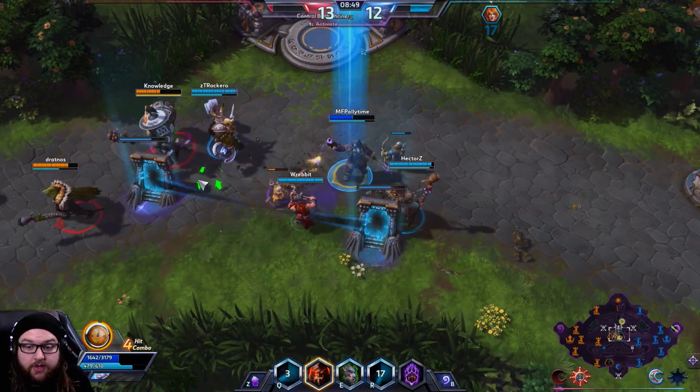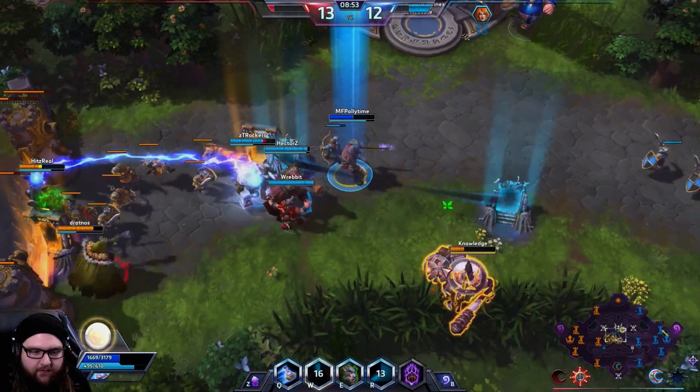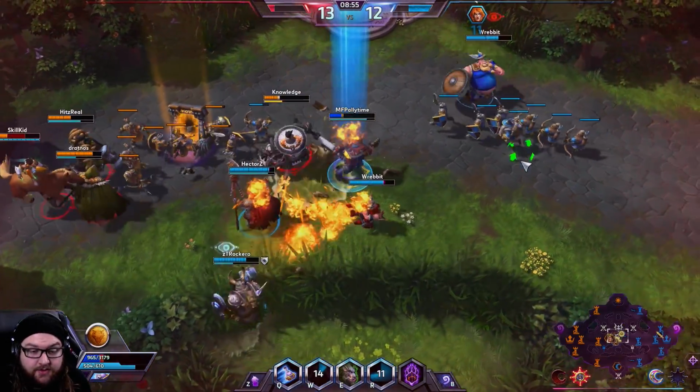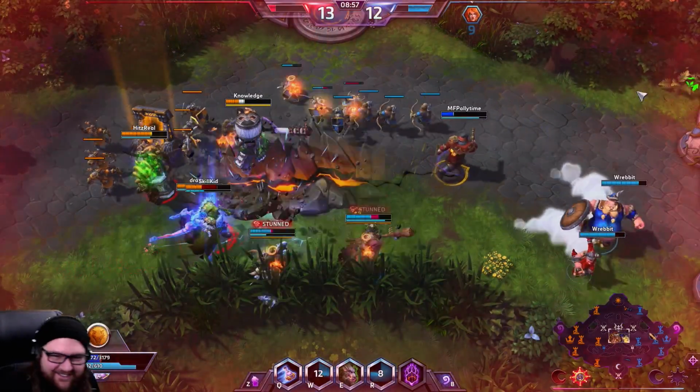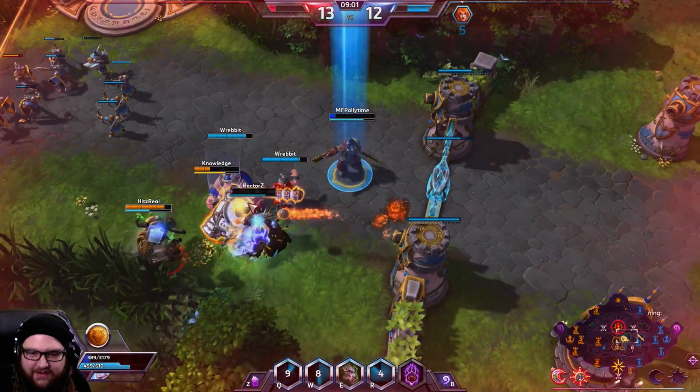I mean, it's vulnerability. Your whole team gains the benefit of this. And it's just a way for Greymane to provide a little bit more utility for his whole team.